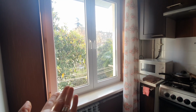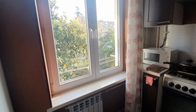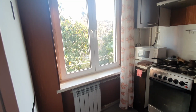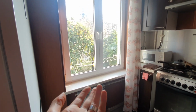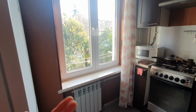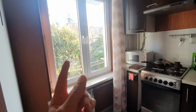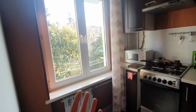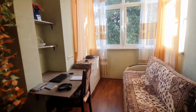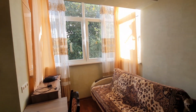Choosing an apartment is like choosing a man for yourself. A woman usually thinks, oh, this man will be good for me. While I was choosing this apartment, I was thinking just the same. It's not perfect. I was choosing between something more modern and something that would look that fancy, like the previous apartment that I rented, which looked quite nice and was renovated and everything. And this one, the location is better, and the general feel is that it might seem too spacious, too big and so on, but you feel quite at home here. I just picked this one because of this feel. It will be good for me.